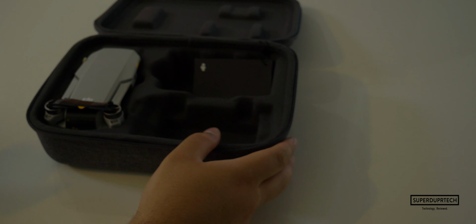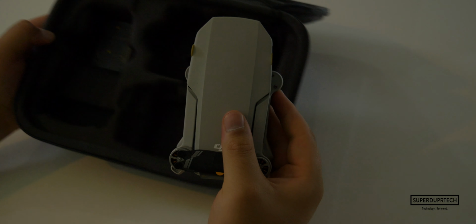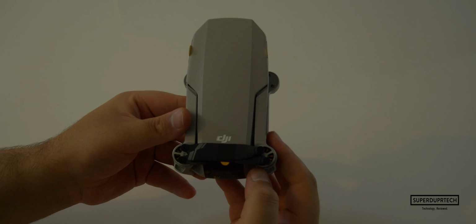And that's everything that comes with the DJI Mavic Mini Fly More edition. I mean, of course you get the drone, but you didn't come here just to watch the drone, did you?